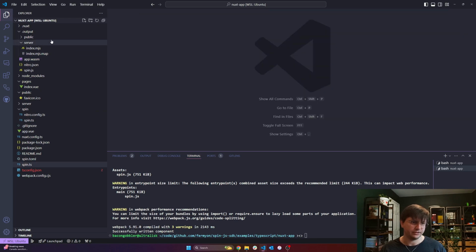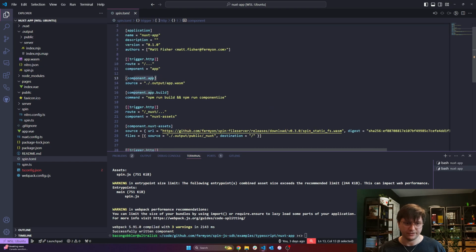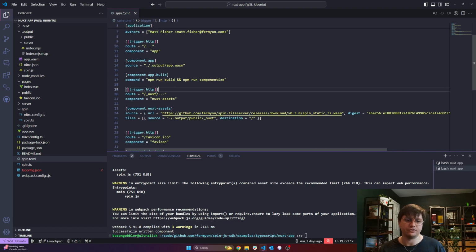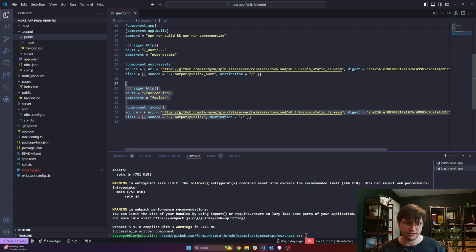Now, the Spin project, or the spin.toml here, is going to take that application, which is under here. The component.app is taking the output app wasm. And then there are some other things as well. We want to be able to expose any assets. In this case, we want to take the client-side assets that are going to be available to the user, which would be the favicon, which we're exposing here.